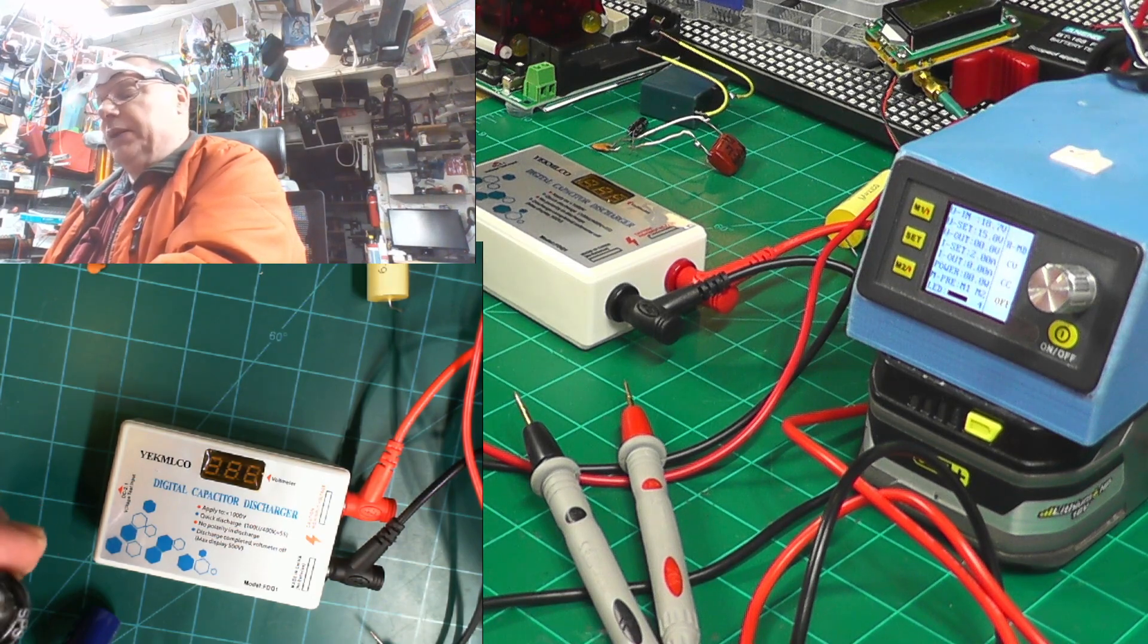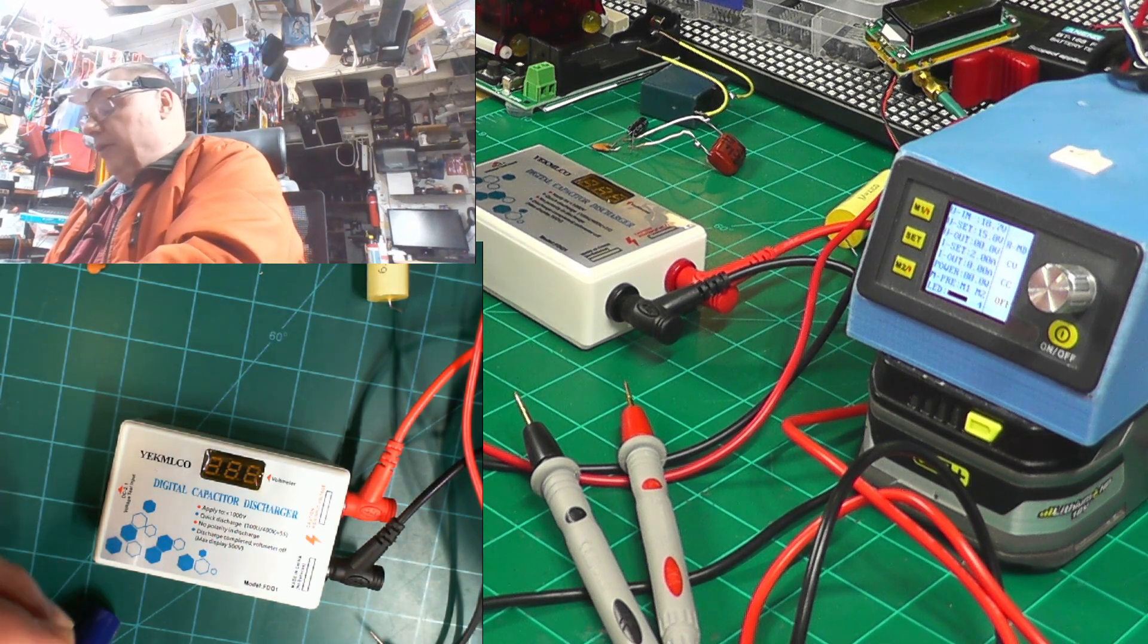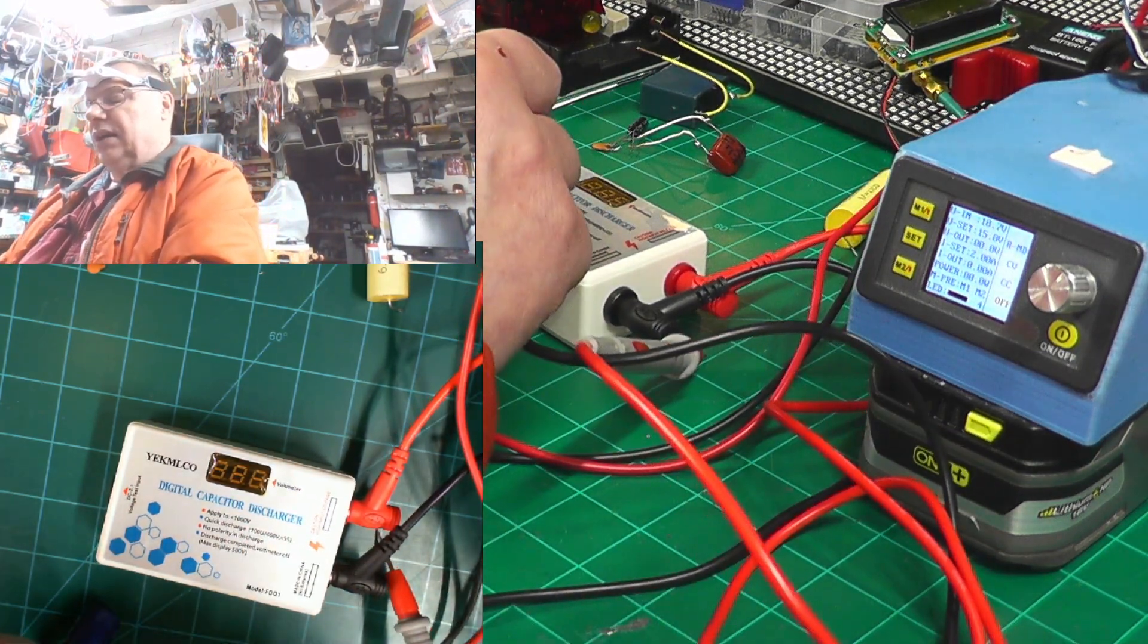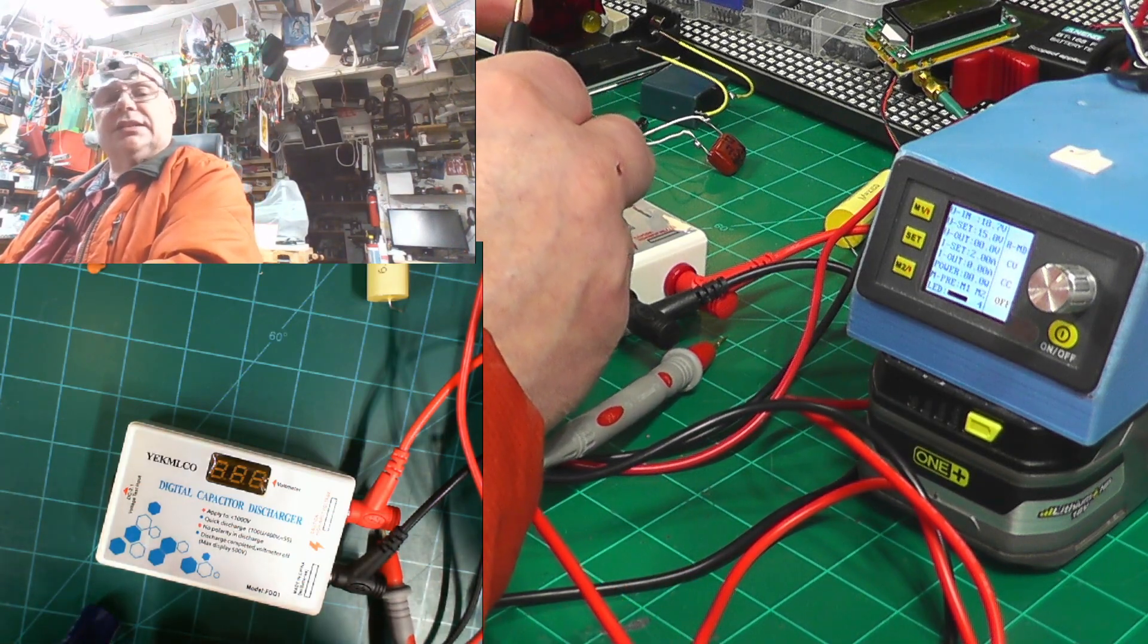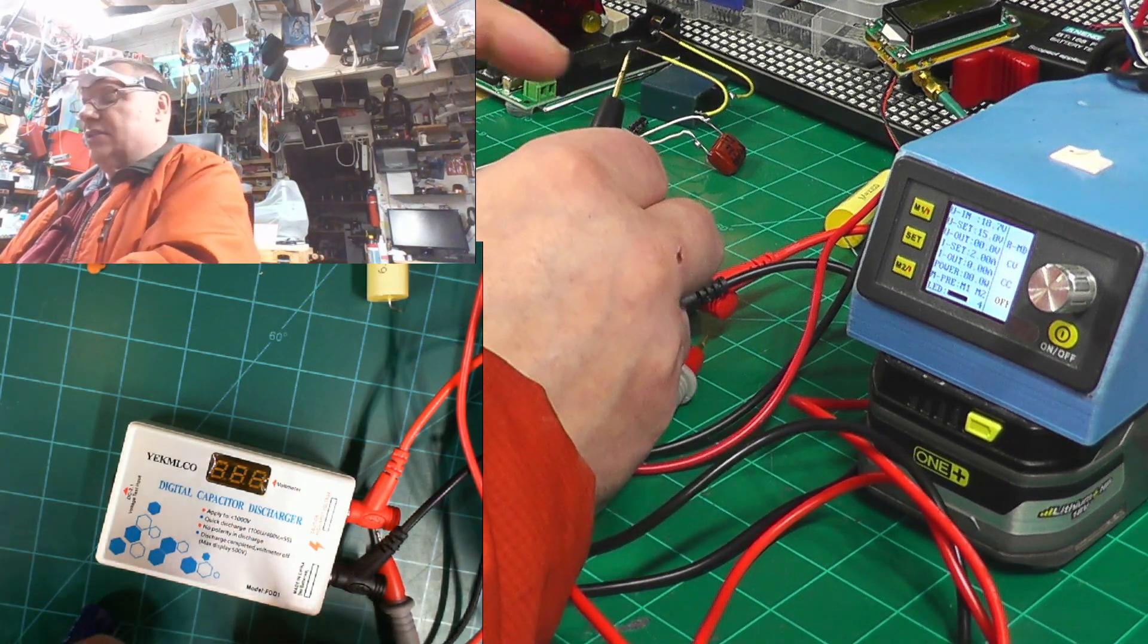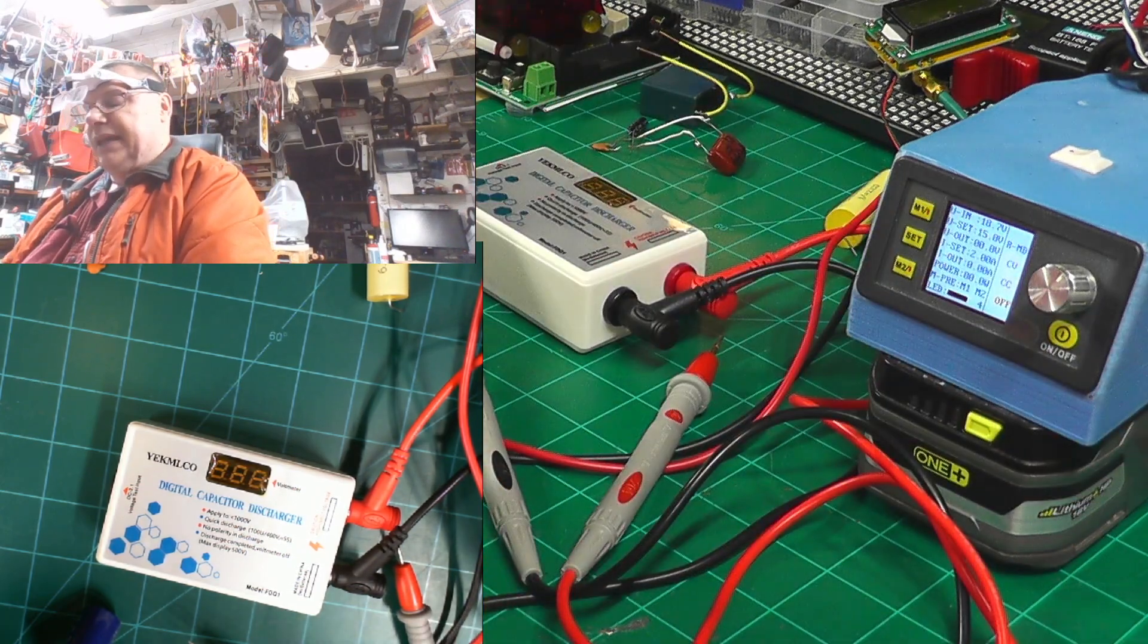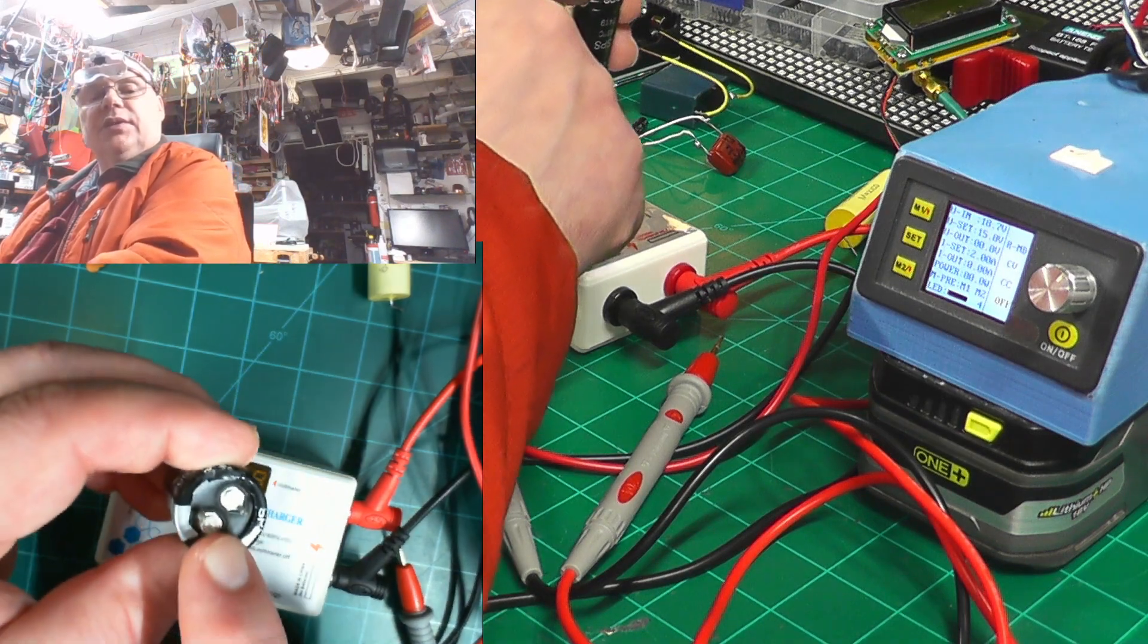Some meters will pop a fuse, but most of the time you'll just damage your meter. I strongly recommend that you don't have to buy this capacitor discharger—you can use a screwdriver or you can even use a probe where you just cross the two. You'll damage your nice gold-plated leads, so I wouldn't do it that way. But use a screwdriver or any metallic object that will cross these two.